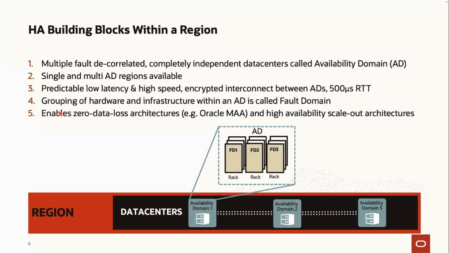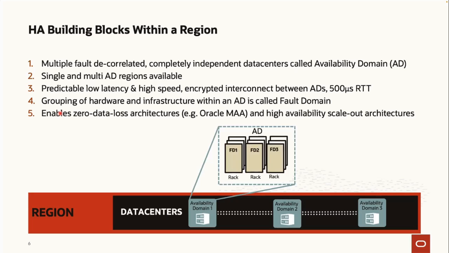And for those regions that are only located with one AD, we do offer something called a fault domain as well. These fault domains, whether it's in a region with multiple ADs or one AD, are essentially data center racks that are all grouped together. This provides an additional level of high availability as well, because we group infrastructure and power, and we make sure that this is segmented. So in case one fault domain goes down, we still have the other ones available.